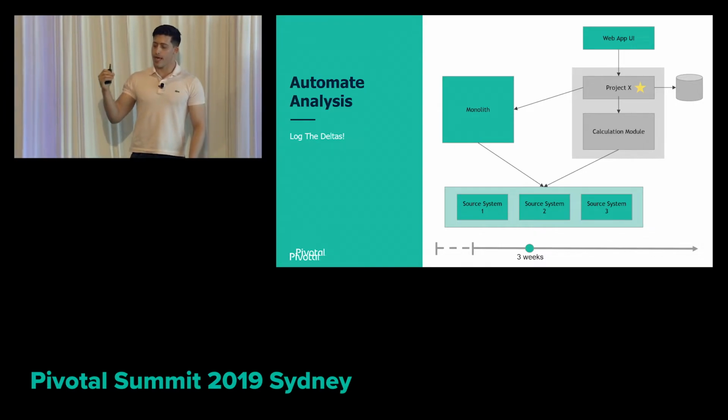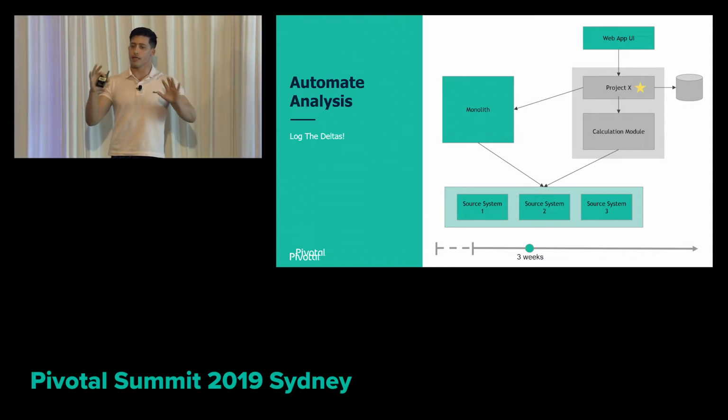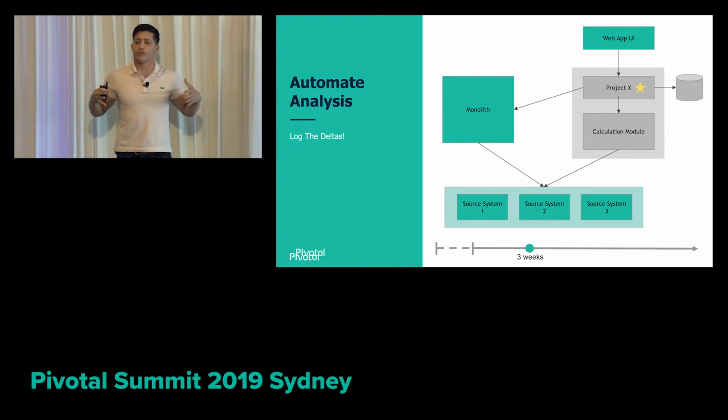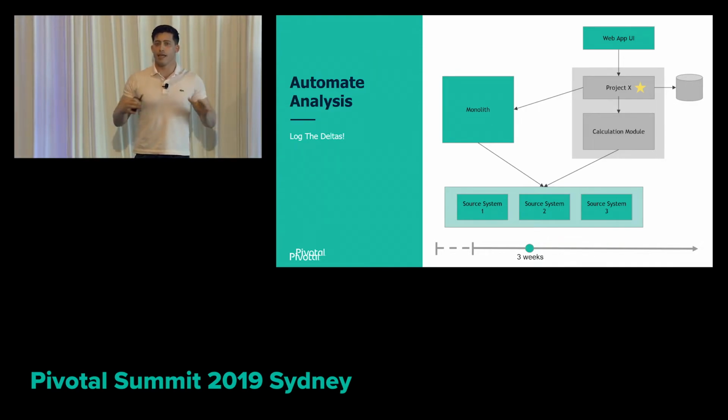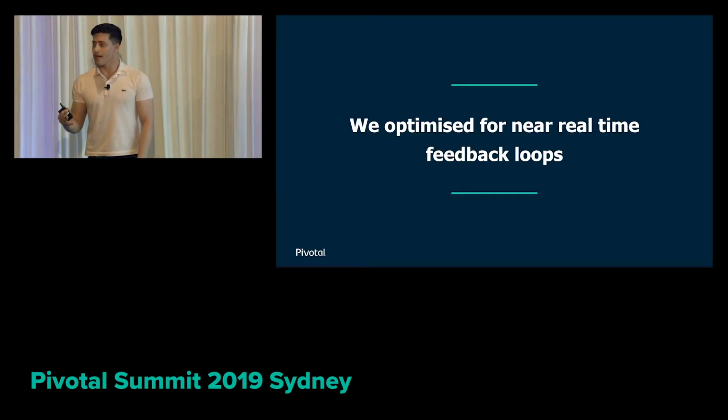So we actually then extended it a step further, and rather than just logging both requests and responses from each system, we then compared the results in an automated way, and we would log any deltas. We would log if it matched, and we would log if it did not match and what the mismatch was. So all of a sudden, now we were able to have a match rate that was automatically calculated for us. This gave us a real-time feedback loop.